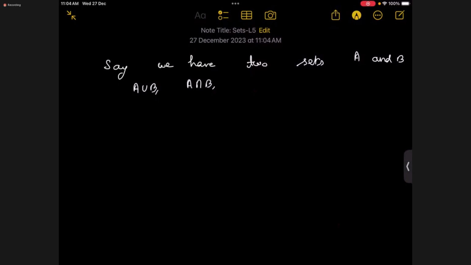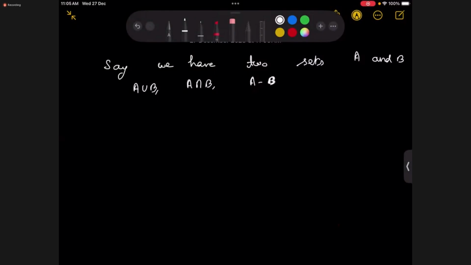Okay. In the last class we discussed when we can subtract two sets. Like we are given two sets, say A and B. Then we discussed all the things like A union B, A intersection B, A minus B. So all these things we discussed in the last class. Now we were discussing De Morgan's law. So for that we took one example.